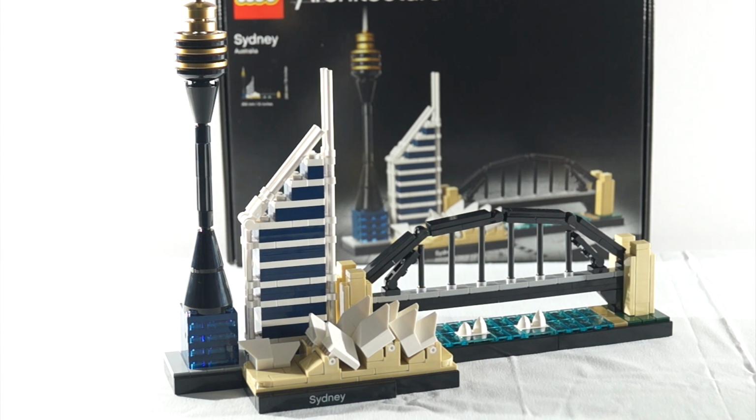Now let's talk about the Sydney Harbour Bridge. The Sydney Harbour Bridge was opened on March 19th, 1932, after 6 years of construction. This famous Sydney symbol is constructed in steel and contains 6 million hand-driven rivets. The top of the arch is 439 feet or 134 metres above sea level. The 160 foot or 49 metre width deck makes Sydney Harbour Bridge the longest wide-span bridge in the world.